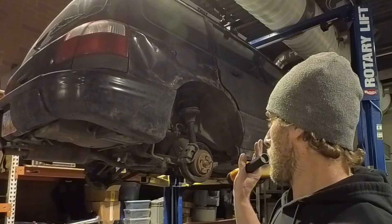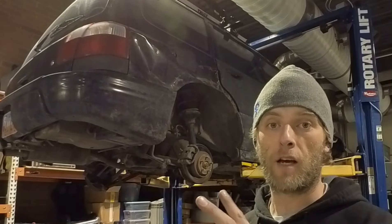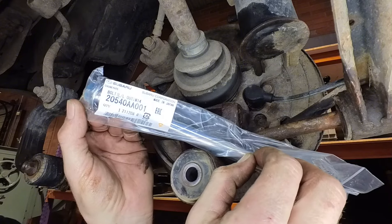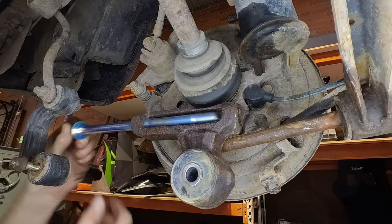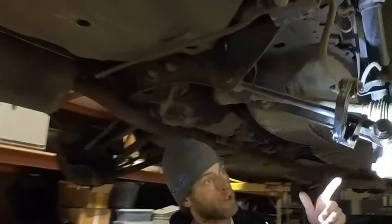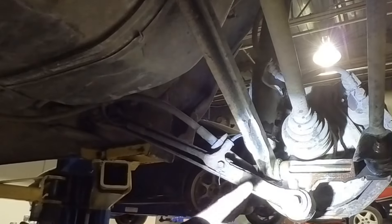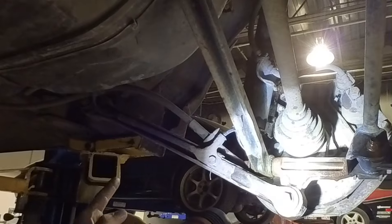One thing that I did learn is that I have two bolts I'm gonna have to cut out. These are actually pretty notorious pieces of hardware for Subarus — they are exposed to the elements and they rust. So over here is the example that I'm talking about. I've already got some penetrating lube on there and I'm gonna make a cut on this end and then slide the bolt out.